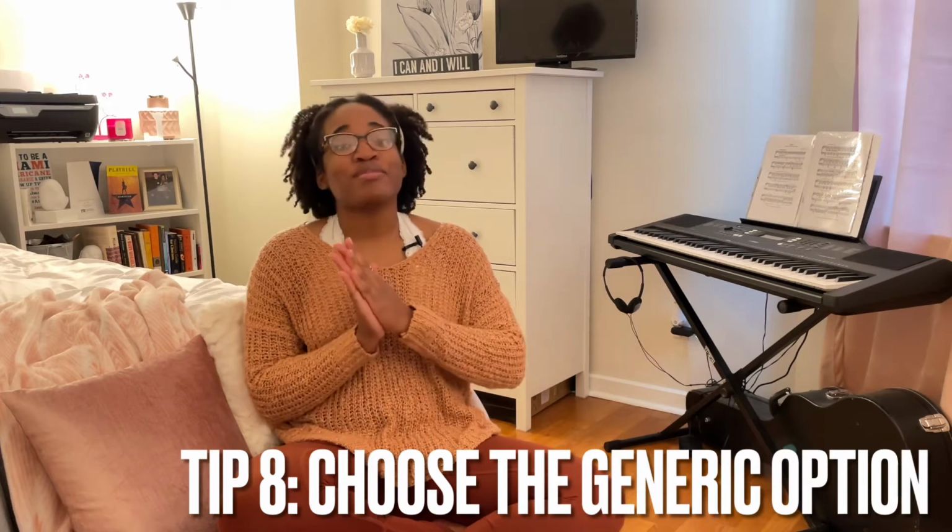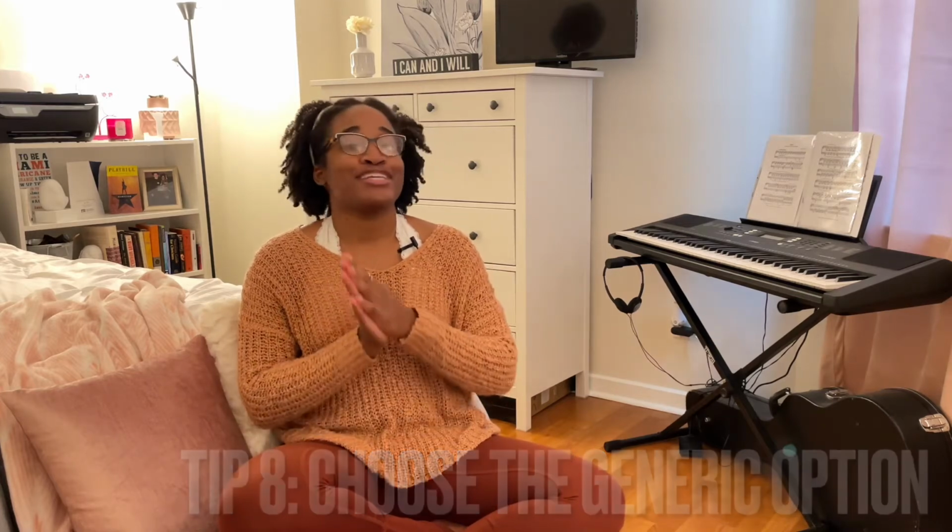Sometimes the best deal can be the generic. I know some of us may feel like name brand is the only way to go when it comes to taste, but unless you're a professional food critic or a chef, can you really tell the difference between generic and name brand on certain food items? I may not be able to, but I know my wallet can tell the difference between generic and name brand, especially when you add up all of the prices at the end of your shopping trip. And the generic can often be anywhere from a few cents to a few dollars less expensive than the name brand counterpart.